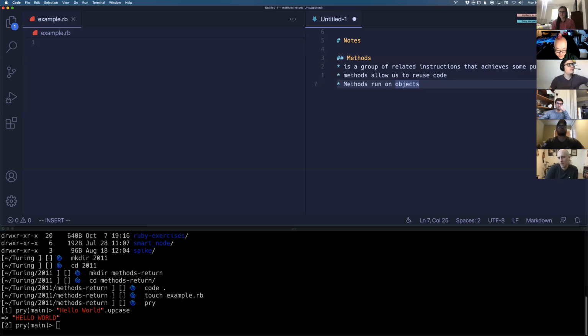Okay. An example is puts, which you've done. You don't call it on anything, but there's some stuff happening under the hood. Puts is getting run on the main object, which is kind of invisible. So they do exist, we just don't see it because it doesn't work that way. Cool. All right.